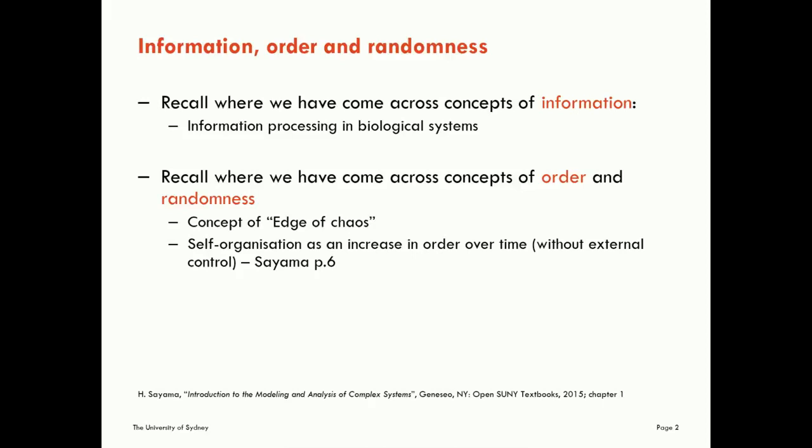We talked about the concept of self-organization being defined as an increase in order over time, in particular without external control, and you can read more about that in Shalizi's excellent text. Similarly, we talked about emergence as an increase in order over scale. Again, you can read more about that there.